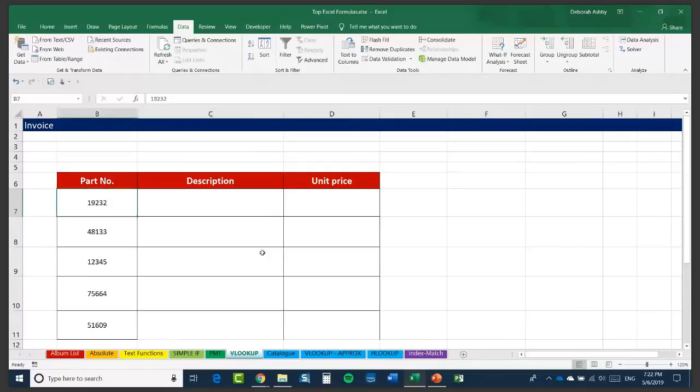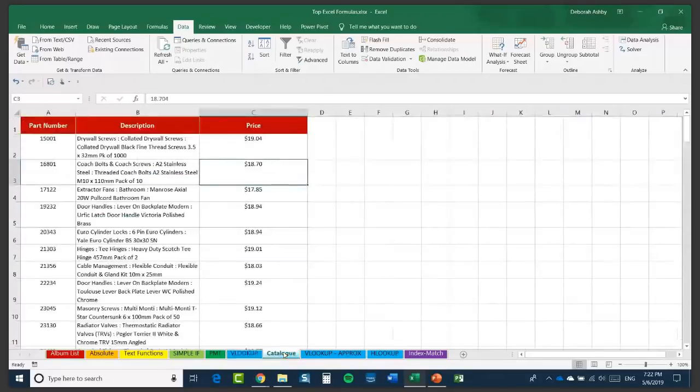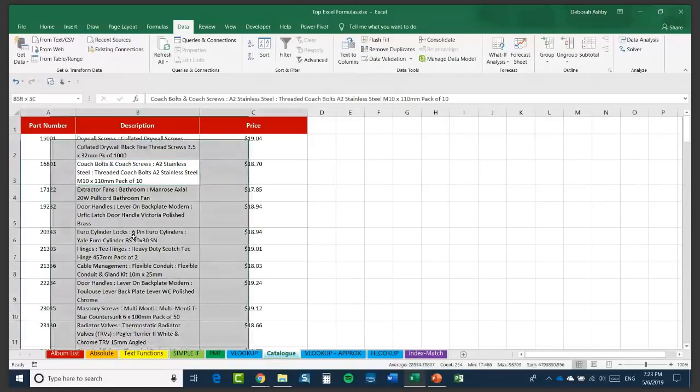And that's a really important thing about VLOOKUP. In order to use this effectively, you need to make sure you have a piece of information that exists in both areas. So I'm using a part number here, and that part number exists in here. Okay. Now, the way that I like to do this is I like to name my data because I find it a lot easier to work with in that way. So as we did naming ranges at the beginning, I'm going to do a similar thing here. We're going to do Control A to highlight our data.